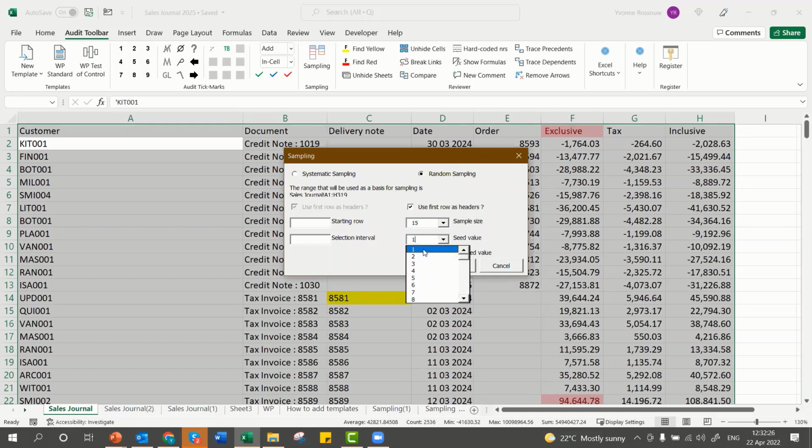Naturally, let's say I choose a seed value of 1, and someone else had to select the same sample and they choose a seed value of 1. It would give you the same sample, yeah. So there are lots of debates whether that really is random if you can replicate it. But a few managers that I've spoken to prefer that, because then they can replicate the juniors' random sample selection to verify.